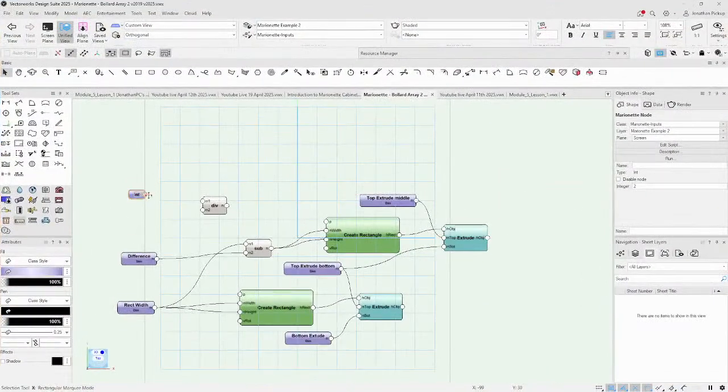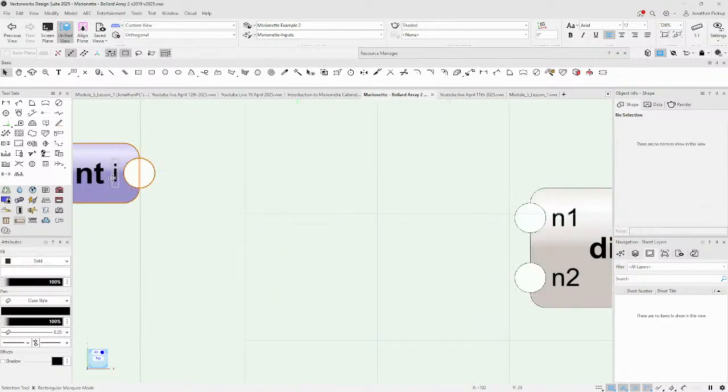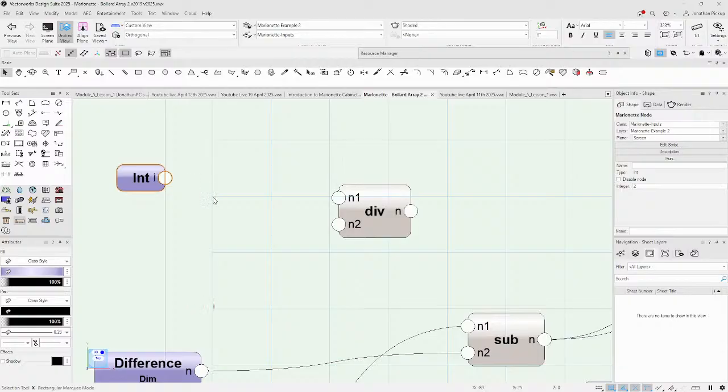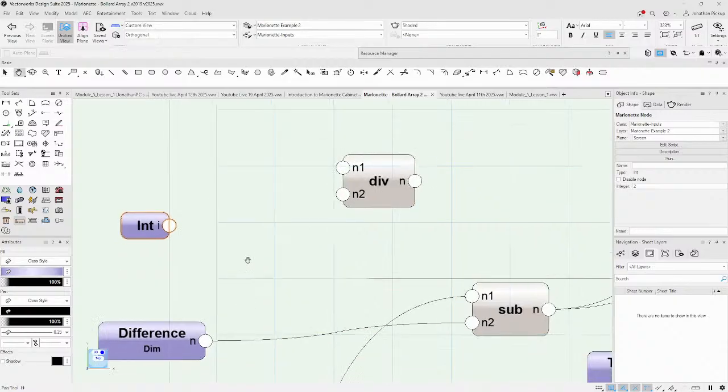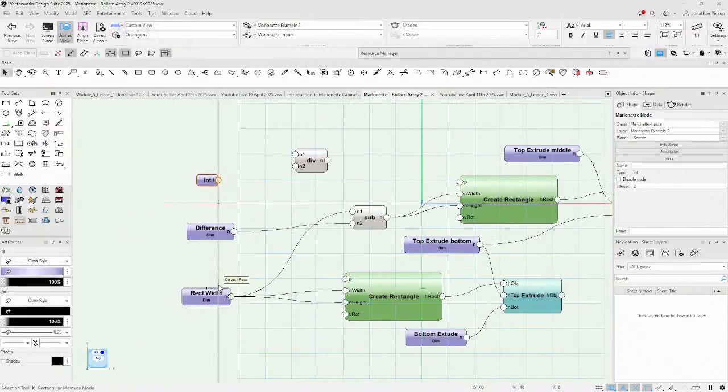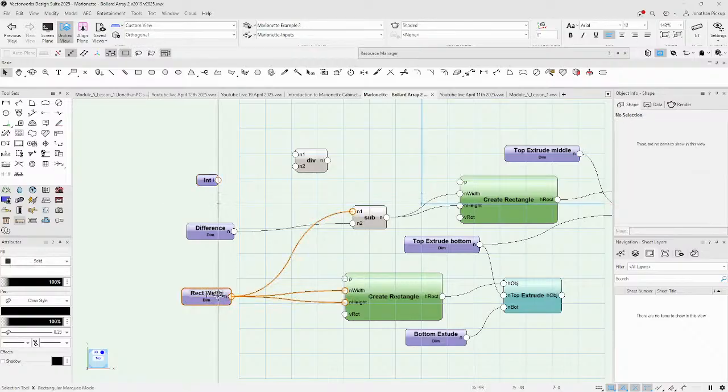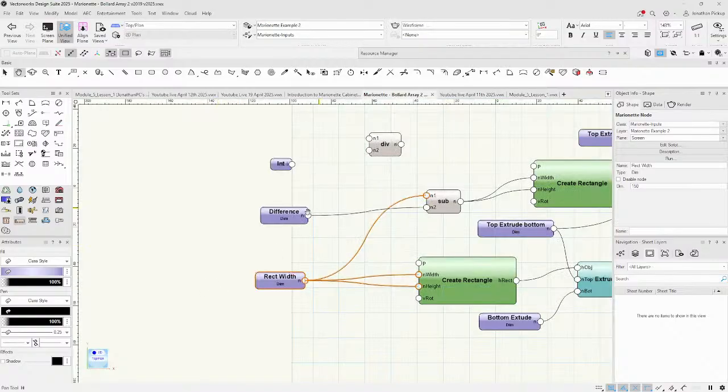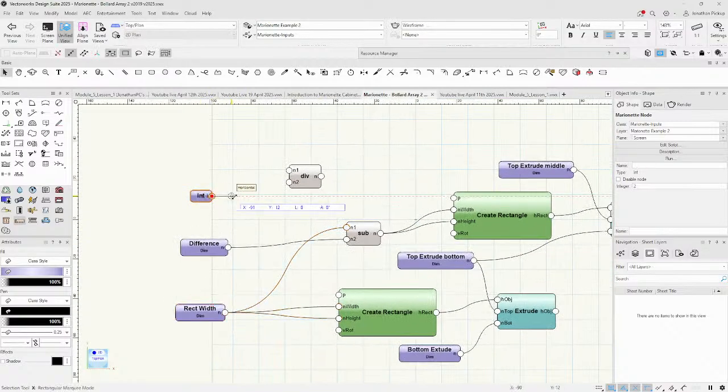And let me just go back to my notes. Yeah, so that number, that integer there, what have I got? That needs to go into there. And I want plan view. I got out of plan view. That's where it went. So that number goes in there. This number here goes in there.